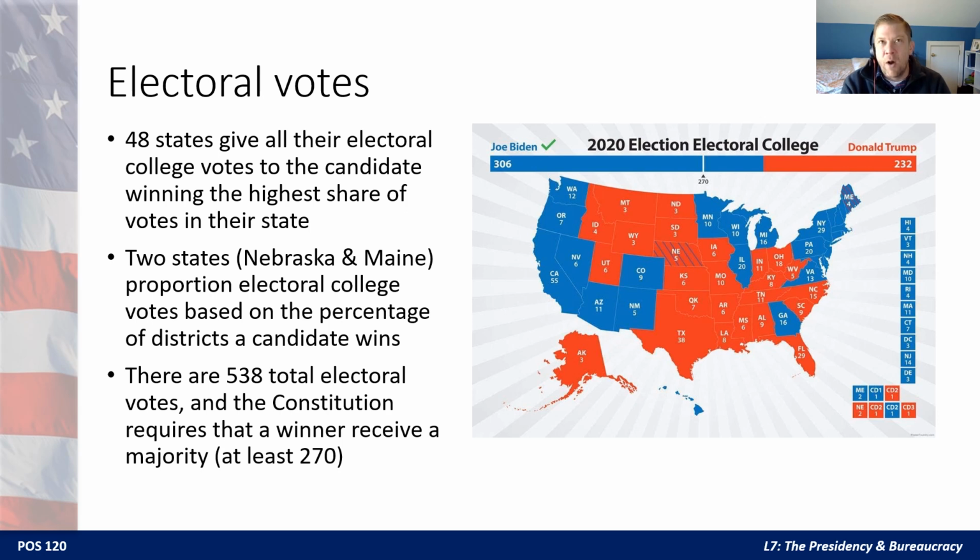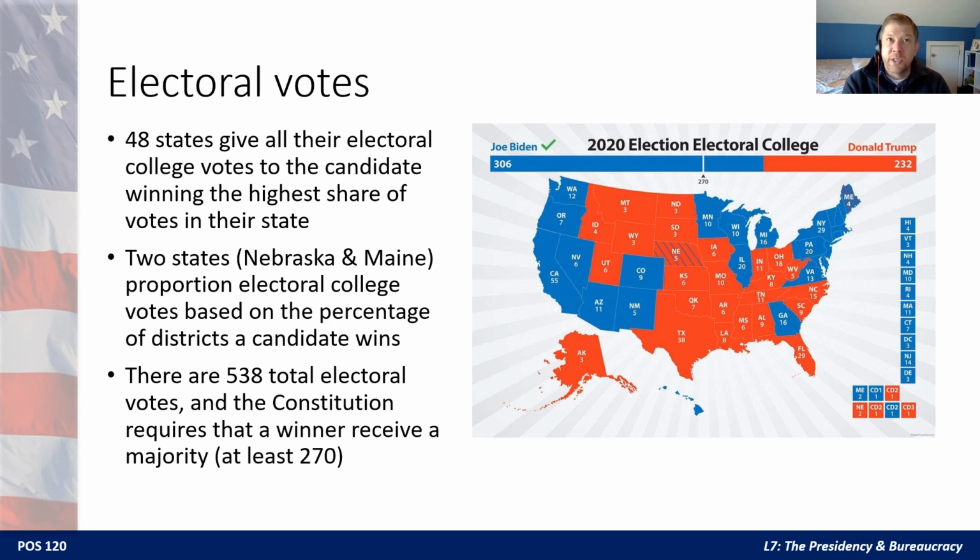Now, using this electoral college system gives a natural advantage, a slight one, to smaller states, right? We'll use North Dakota, for instance, where they only have 1 congressional district. The entire state is a single congressional district because not a lot of people live there. But then they get 2 for each of the Senate seats. So again, it was that compromise between states' rights, the anti-federalists and the Federalists, and sort of how they wanted to run things.